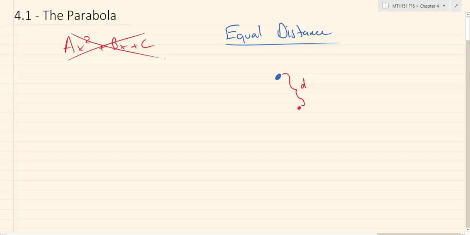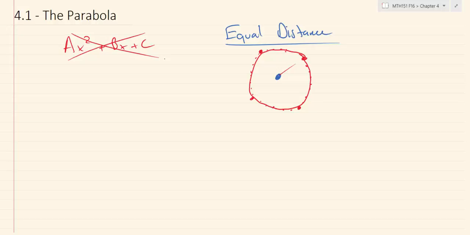So you could say, well, if this is D, there's probably a red dot over here that's also a distance D. And there's probably one over here that would be a distance D. And another one over here, and one here, and one here, and here, and here, and here. And if you started to fill in all the dots that are equal distant from the blue dot, what shape would you get? You'd get a circle, right? That's sort of the definition of a circle, is all of the dots that are the same distance from a center dot. And we're going to define a circle in a different way in a little bit, but for right now, this is good enough.